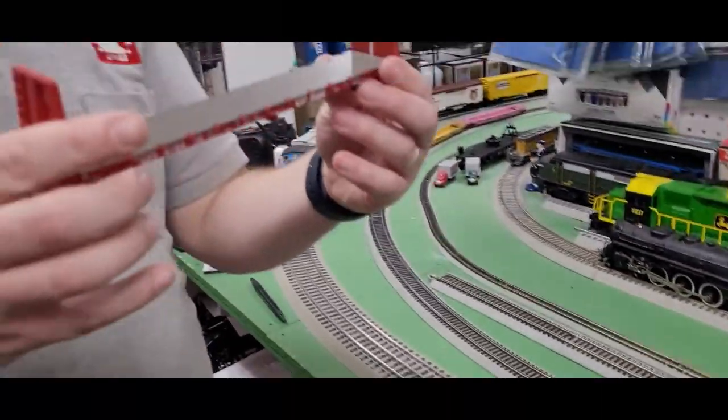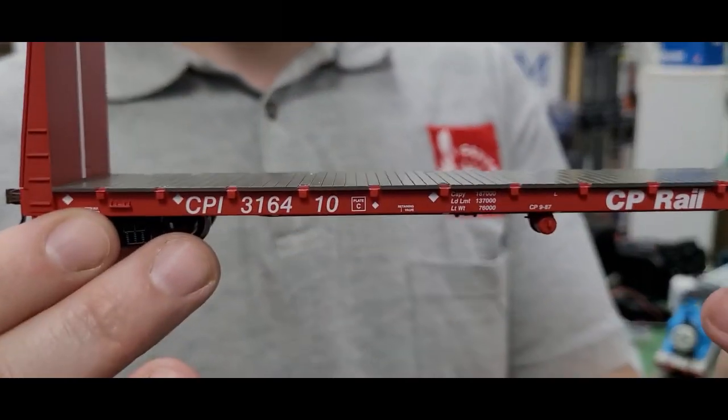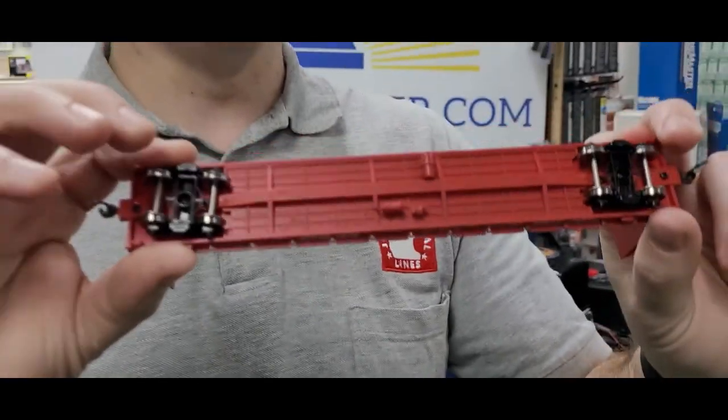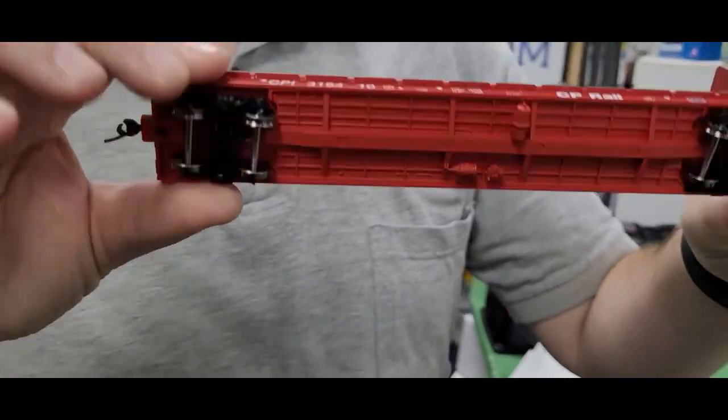You can never have enough flat cars here. And, of course, you have a bunch of different loads that you could put on these cars here. And they're just really nicely detailed. I do have metal wheels. I even have the undercarriage has various details on here. And these are awesome looking cars.